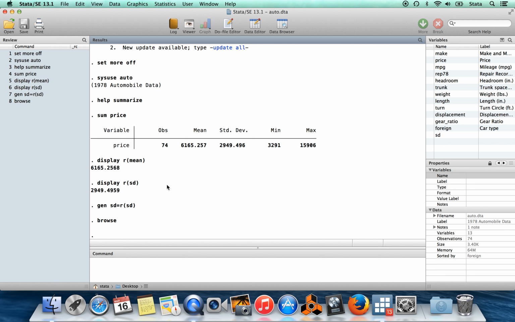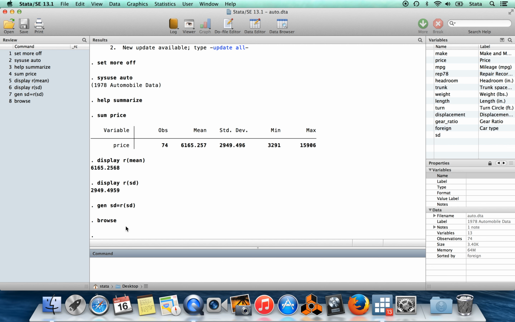Similarly, when you're writing a do file, if you make some changes before this command, it's nice to not have to go back and edit this to have a different number here, right? If you made some changes such that there was a different standard deviation in this command, it would be nice to not have to go back and alter the exact value here. And if I write this command so that it's equal to whatever the standard deviation was from this previous command, then I don't have to edit this if I edit previous commands, which will change the value that this takes. So it's a shortcut for workflow.